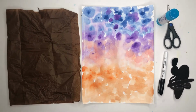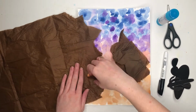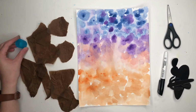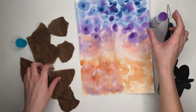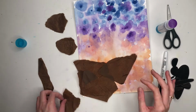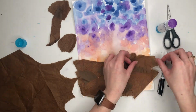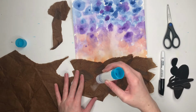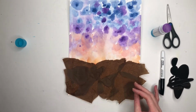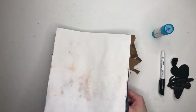Now it's time to start building our landscape. Take some brown tissue paper and tear it off into big pieces. Use a glue stick to add some glue at the bottom of your paper, and then start to layer the tissue paper so it overlaps each other. It's okay if it runs off the edge of the paper. And remember to keep this in the bottom part of your paper because we have more things that need to go up top. When you're done with the tissue paper, you can turn your paper over and trim off all that extra that runs off the side.